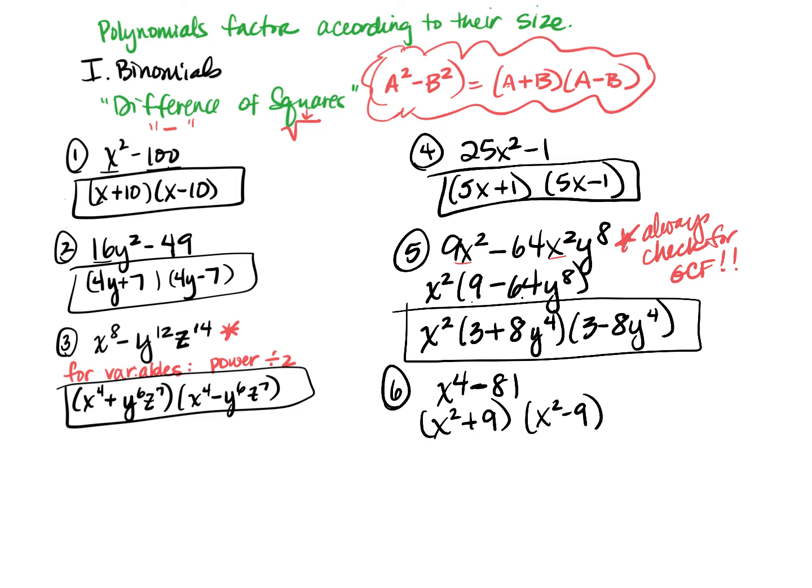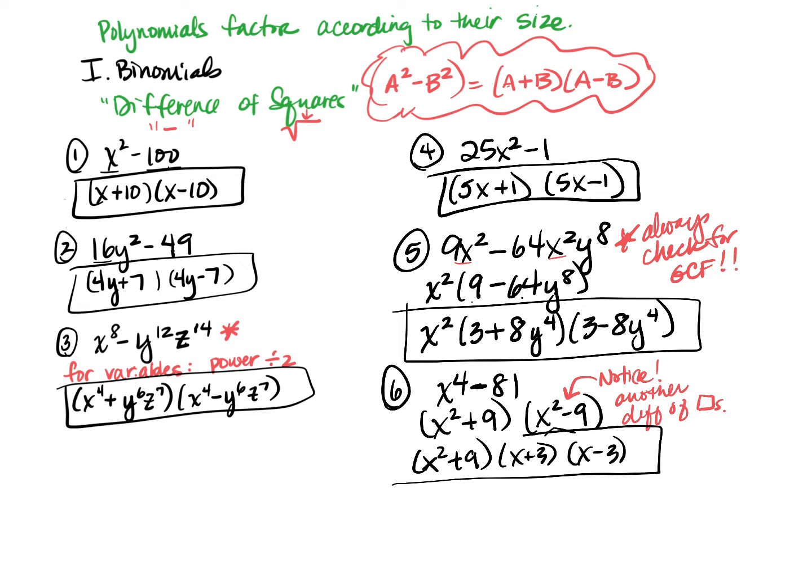Now, don't miss this. Look, there's a difference of squares again. There's another one. Another difference of squares right there. So I can keep factoring, and I should keep factoring. Now the x squared plus 9 doesn't work because it's a plus sign. This one keeps on going. So x plus 3, x minus 3. Now it's completely factored. So this is why we always do the plus sign first, so that if I can keep on factoring, it just keeps on tacking on the back end of the equation.